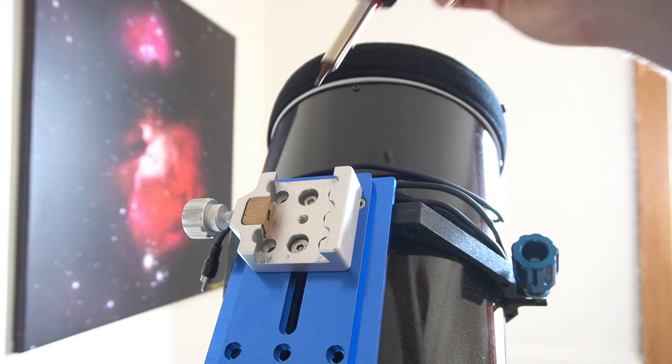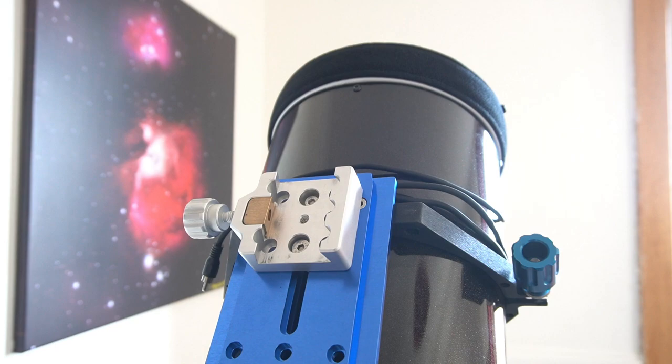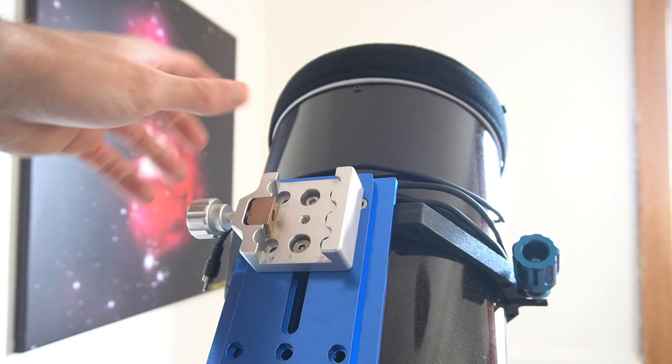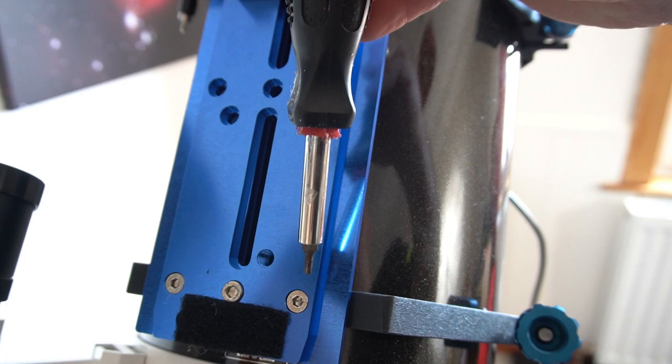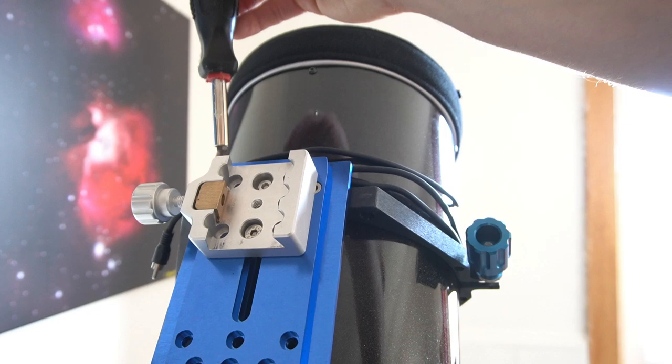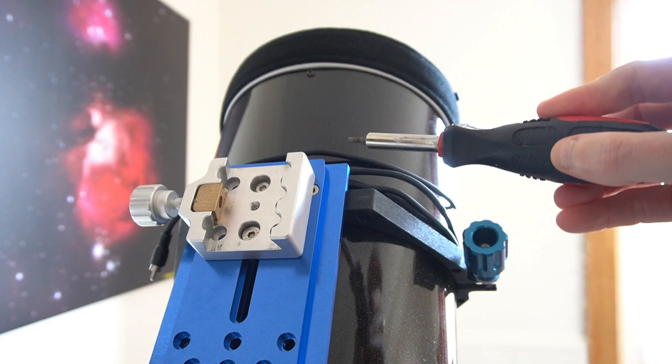And any minute flexure, or free play I call it. So, for example, this is a good clamping force. But if, for example, I'm going to fit my guidescope on there, I want it to be really secure. Even on the setup here, I've mounted 3 bolts across on the scope rings. And I've got 3 bolts at the top of here as well. That's to reduce flexure on the Losmandy bar.